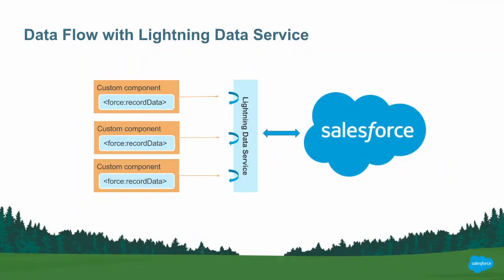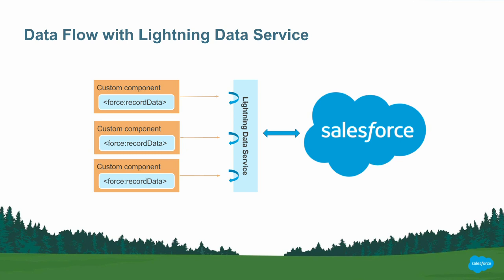So what do we do with Lightning Data Service? Well, as I mentioned earlier, we already have API that talk to Salesforce in the cloud. And with the data service, what we're able to do is take that API and, as part of the serialization process, also do some caching. And what that caching allows us to do is allow components that are on the same page that can't really talk to each other, because I'm sure many of you here, as many people as raised their hands, are familiar with Locker service.